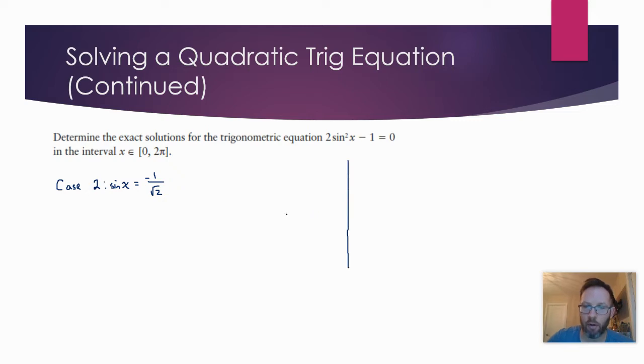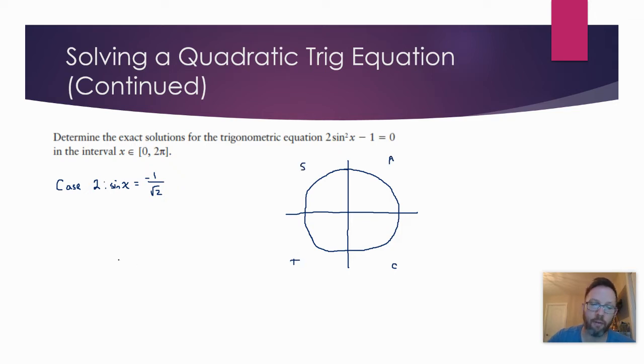So in the same way, I'll draw a rough sketch of my unit circle, cast rule. And of course, now we're looking for when sine is negative. We're in the bottom 2 quadrants, and we're looking for angles. They're going to be related to pi by 4. They're going to make an angle of pi by 4 with the x-axis. And of course, we know these 2 angles are, I'll just use a different color for labeling.